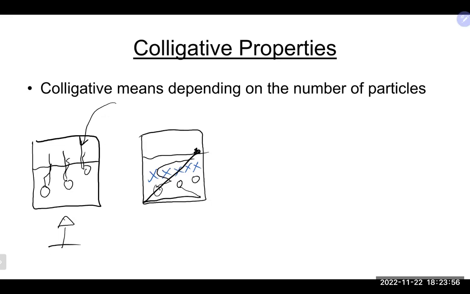The result of that is we see that the boiling point temperature of the solution will actually start to increase. So instead of boiling like pure water would at 100 degrees Celsius, it will now boil maybe at 101 degrees or 102 degrees Celsius. So we'll see an elevation in the boiling point because, again, it takes a little bit more energy to get through all the particles that are in that solution.